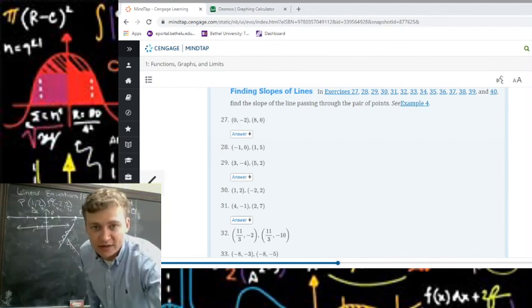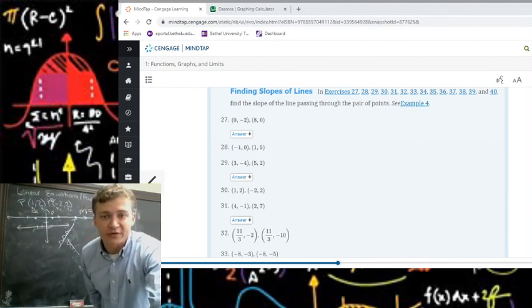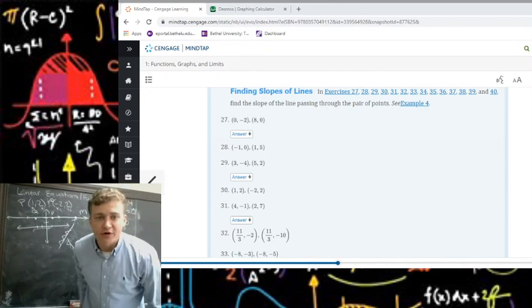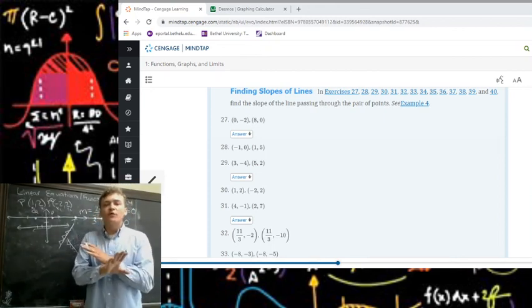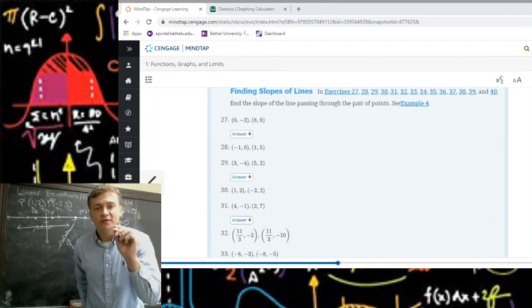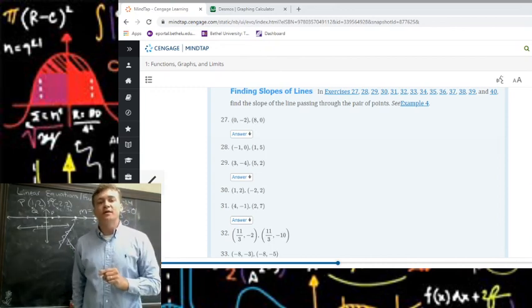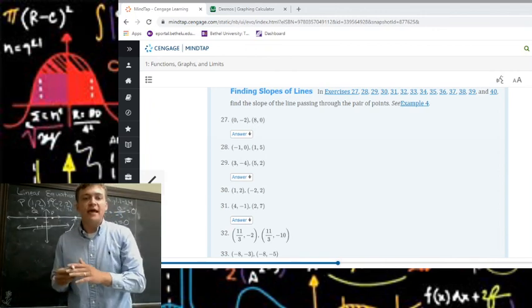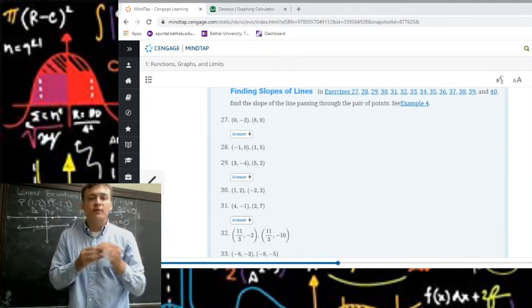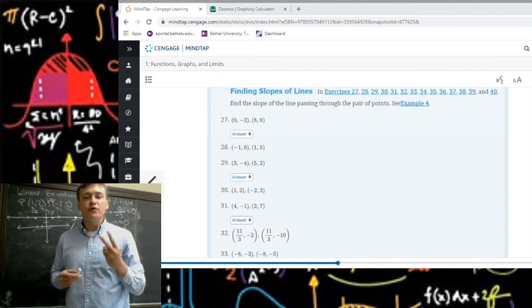Now, if you take a look there, let's see, number 33 at the very bottom of the page. Number 33 gives us 2 ordered pairs. But notice that, before we even write anything down, notice the relationship between those 2 ordered pairs. They have the same exact x coordinate. The y coordinate goes from negative 3 to negative 5. It moved by 2 units.